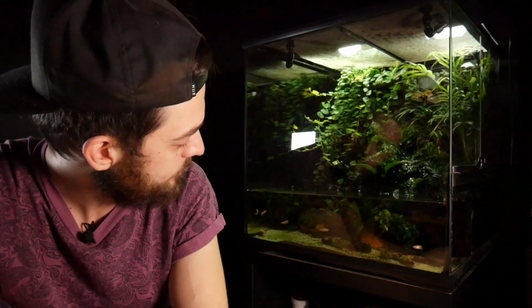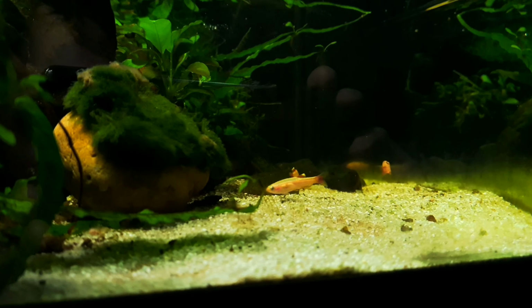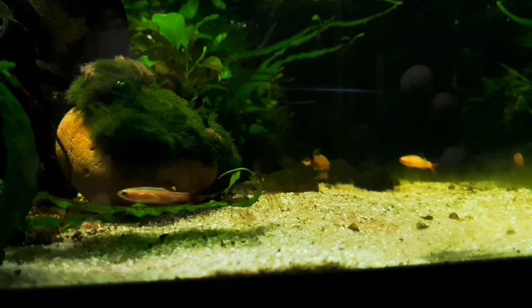Now, I know a lot of you have suggested adding fish into the tank before. I wasn't massively keen on doing it just because it isn't the biggest aquarium space for them, but they are relatively small fish. They shouldn't get much bigger than this. And I'll keep an eye on them. We've got other aquariums we can put them into if they do become too big for this tank.